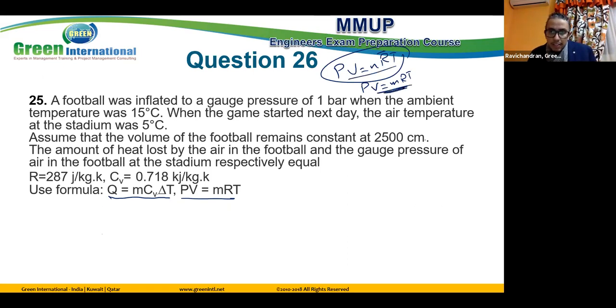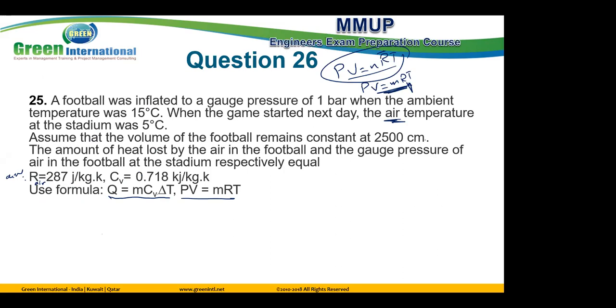But in this case, this R is specific for each gas. It means for air, we have an R like this. This R is for air, which is the type of the gas here. So this information for air, for example, R for air, Cv for air, all this. But this R is general. Clear?